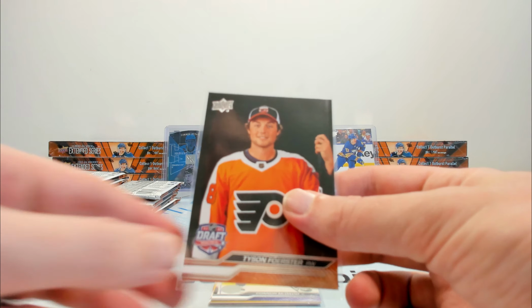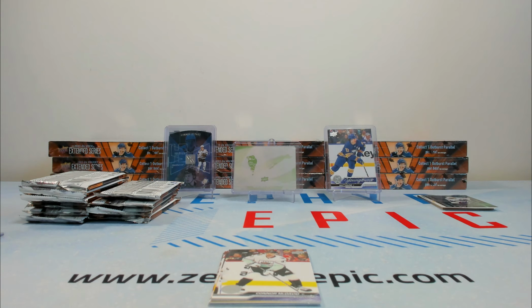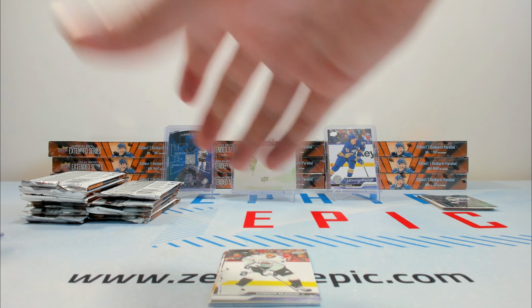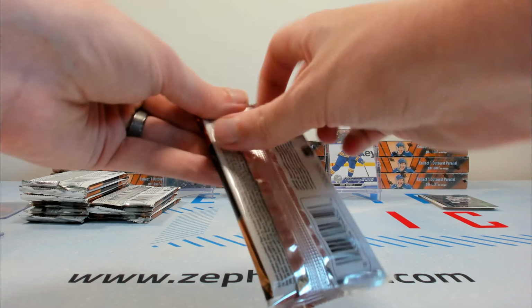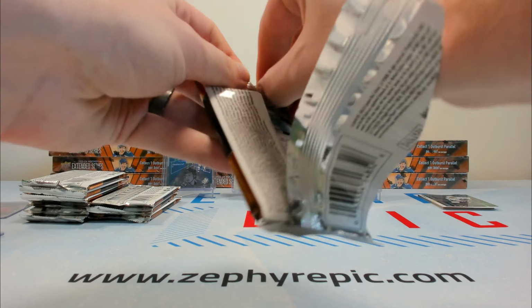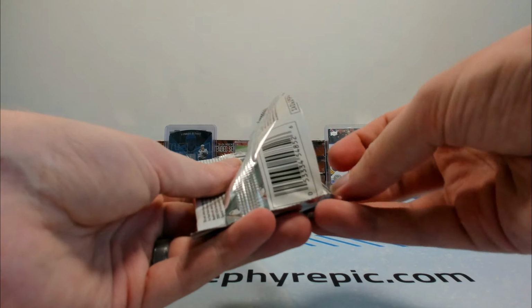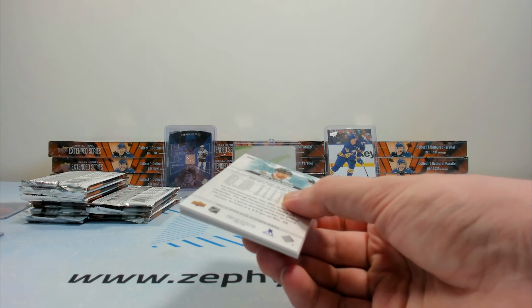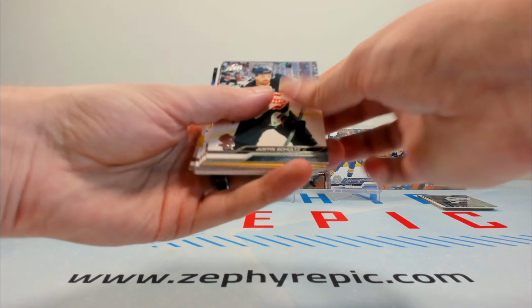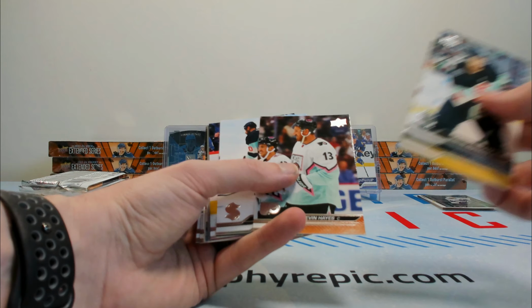So again, I like that they did include the appropriate draft logo there rather than just the generic first overall pick of last year. Just the little attention to details, man. Those are what actually really get me excited about the product and the quality of it. And everything just seems a little bit higher quality. I gotta say, so far, value-wise, it's probably my favorite of the 3: Series 1, Series 2, and Extended.